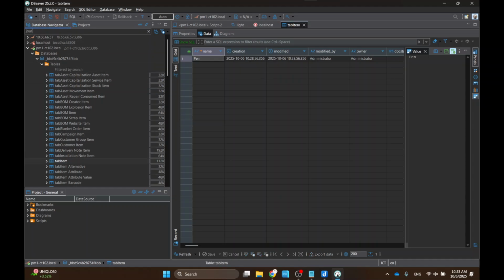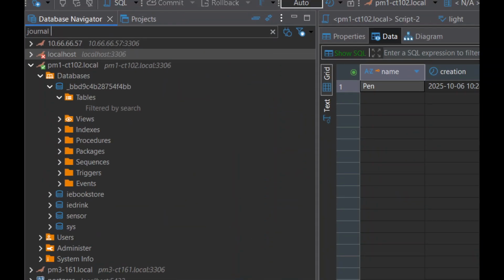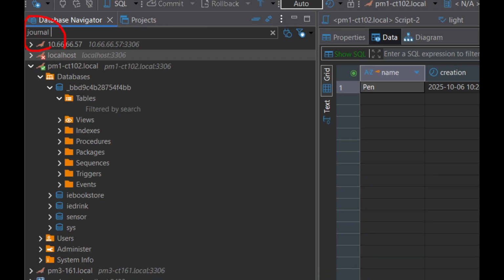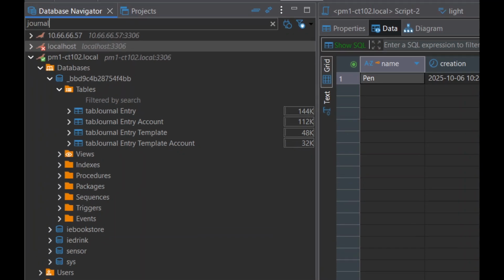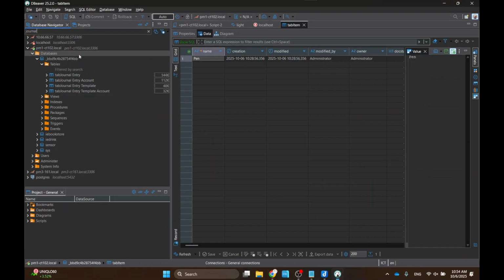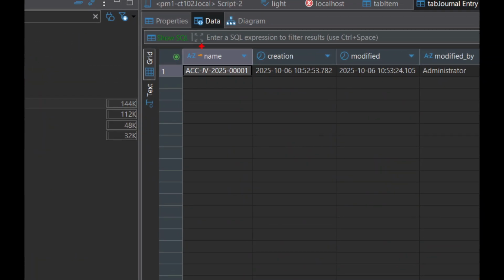So if I say journal entry, you don't have to do this, okay? But if you want, you can try, okay? So I'm gonna make sure that I have journal, and then actually I should not have a space right here, okay? There's a table called journal entries in here, because I searched for it, okay? And let's see what it has. Let's see the items that it has, right? Right away, you can see that there is one row, okay?